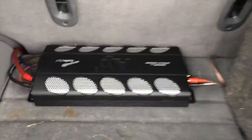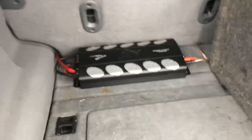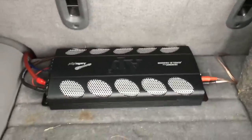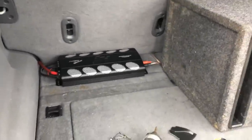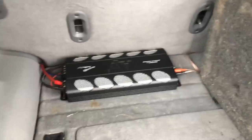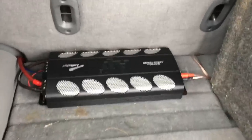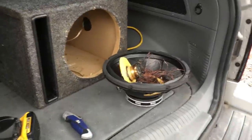Well anyway, guys, this little amp over here is great. I'm going to be getting a sub soon that this thing can really push. Let me know if there are any recommendations on subs you'd like me to get that are around 1,000 to 1,500 watts RMS. Because this can do, I think, 950 at 2 ohms or like 1,350 at 1 ohm. Y'all let me know.